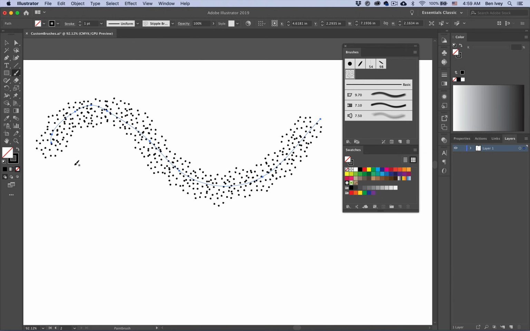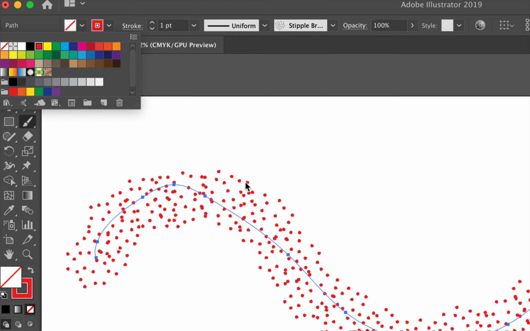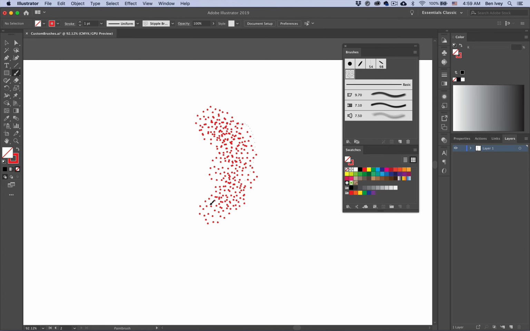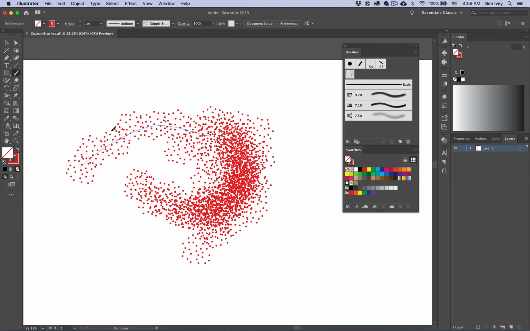I can select my line and change my stroke color to be whatever color I need it to be. So choosing my stroke, if I set it to red, it goes over to red, or whatever other color that you want to be able to paint with. To test this out again, now if I wanted to stipple out something very quickly and easily, you can see how it will add a set of lines, and the more lines I create, the more dense those lines are going to be. So this stippling effect looks really, really cool.